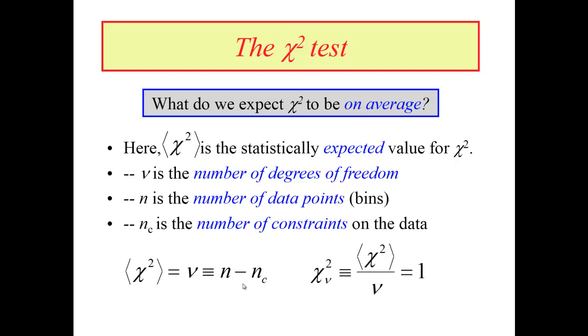So what we then do, because we expect that the average chi-squared value should be this quantity nu, we're going to define a new quantity, no pun intended, which is the chi-squared value divided by nu. And so if the chi-squared value is equal to nu, we would expect this number to be approximately 1. This is called the reduced chi-square value. So chi-square by itself is that total that's summed up over all of the data points or the bins, and here we normalize it by dividing by the number of degrees of freedom in our data.